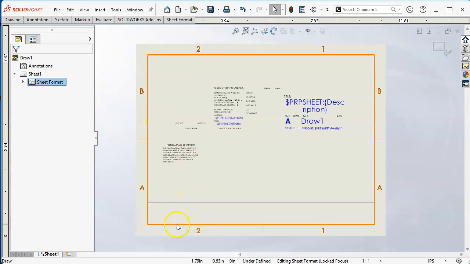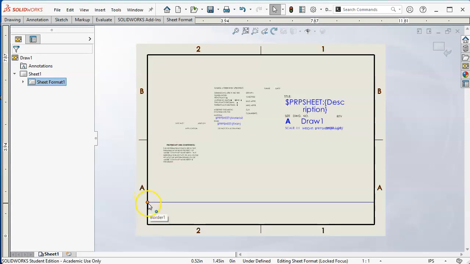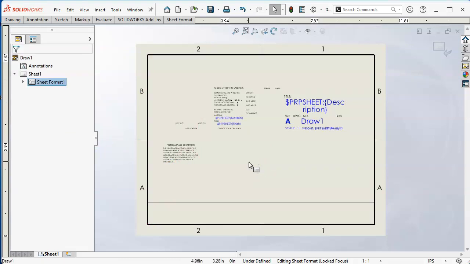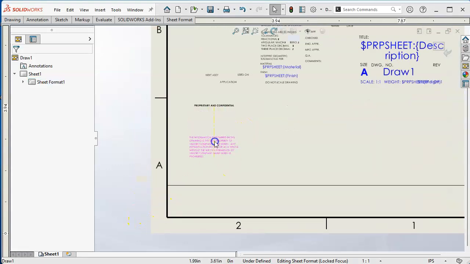I've seen videos where they apply this as a dimension and then they hide the dimension. That to me is an extra level of confusion. So what I end up doing is selecting one of the endpoints and putting in a fixed. The coincident does not necessarily hurt anything. It's not helping anything at that point, but it does kick in that geometry. The other one, if I wanted to thicken this line up or not, we'd go into the line format. I don't know that that's really necessary at this point, so we're going to stay with it.